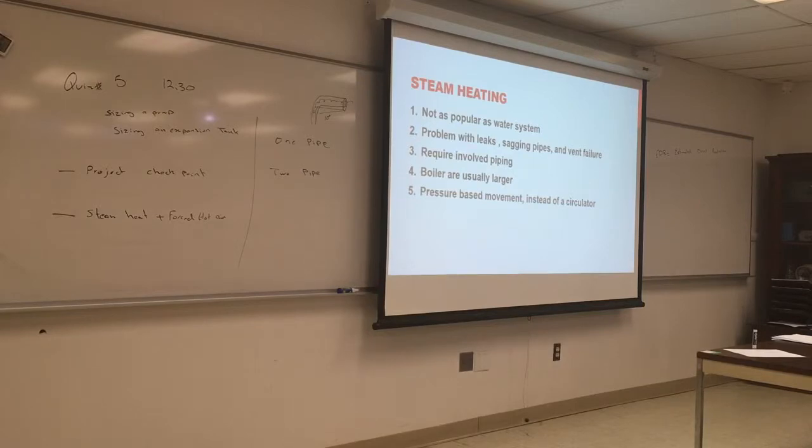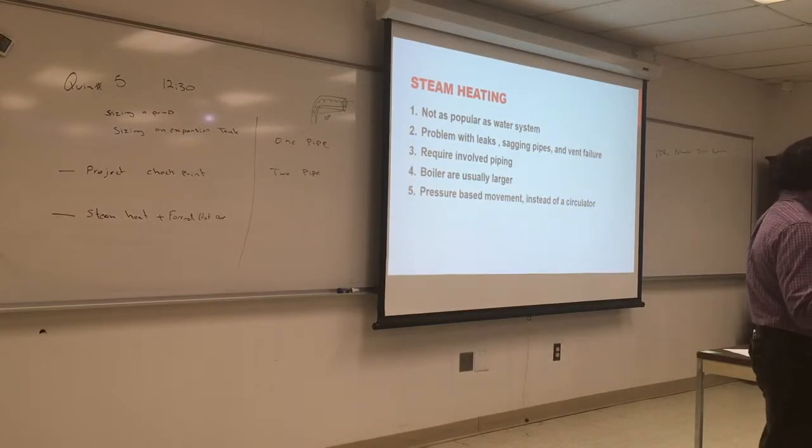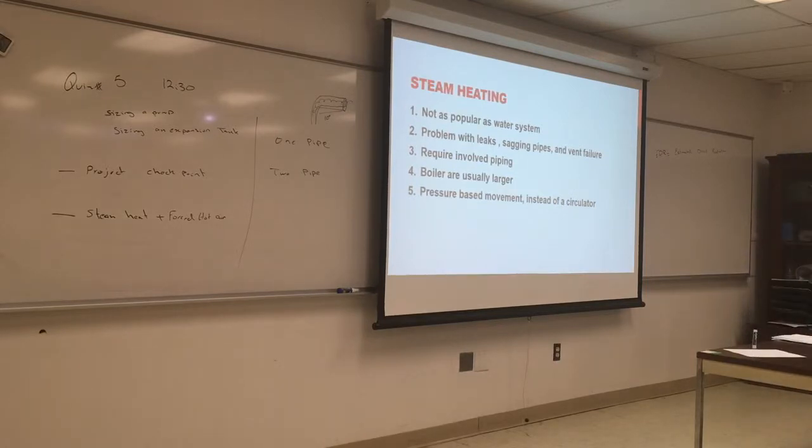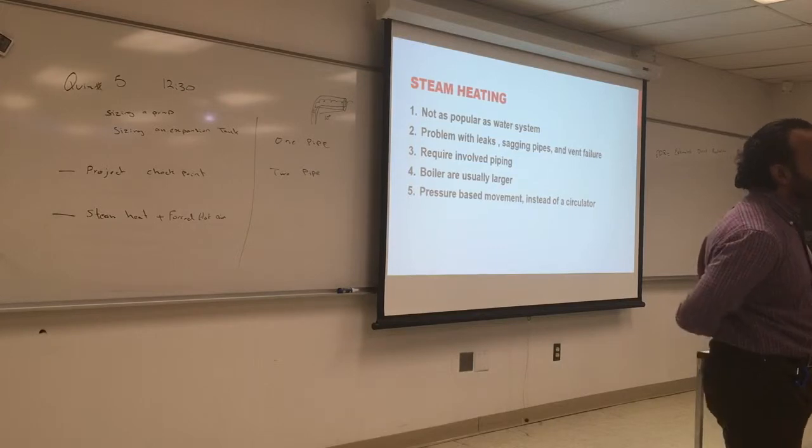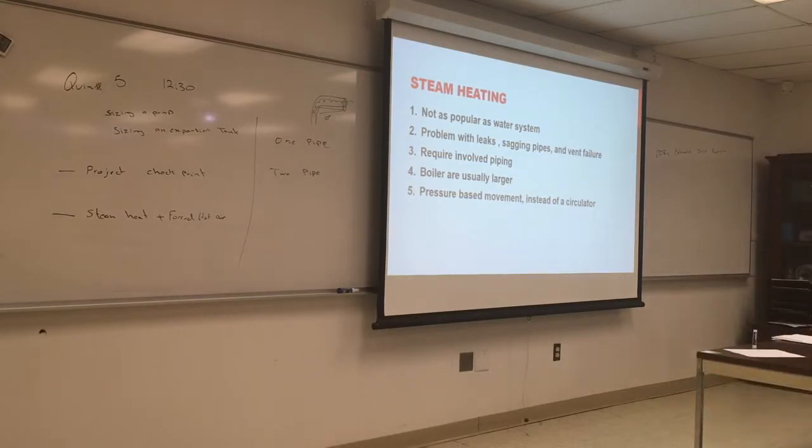Steam will be at sometimes 250 or 300 degrees Celsius, so it has to withstand the heat. Also, it has to withstand the contraction and expansion going back and forth all the time. That's why they have to be thick, so they will not fatigue. What is fatigue? When you get a piece of metal and you keep on bending it over and over, and eventually it breaks. So if you want something that will stand fatigue, it has to be thick enough, and also it has to be soft. If it's very rigid, it will eventually break.